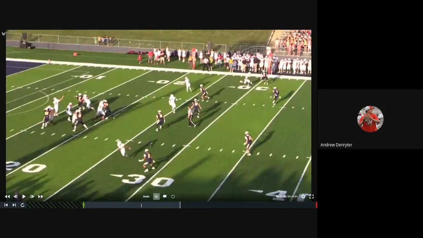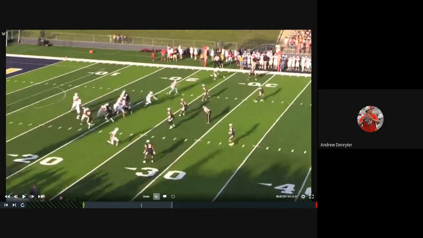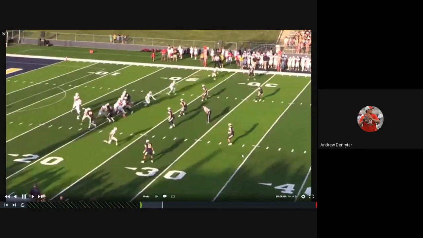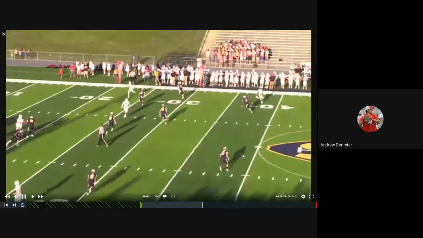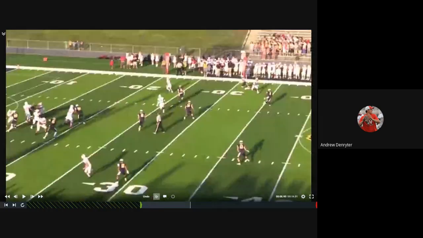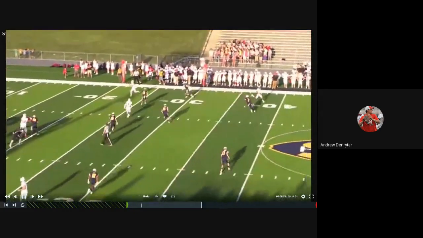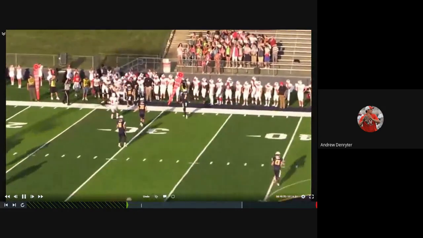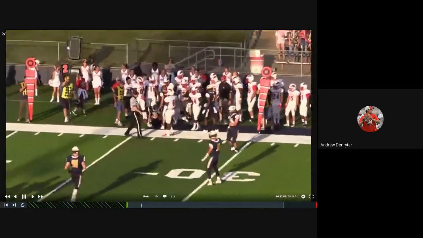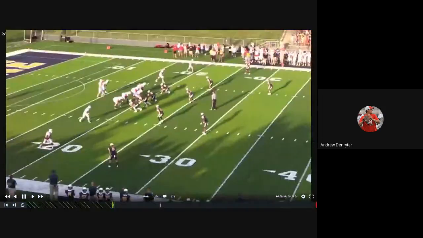All right, cover 2. You can see that corner at the top side. Now he starts to bail because if he doesn't get a threat in his flat, he's going to carry number 1. You've got to understand, he's not just going to sit down here in the flats and automatically play that area of the field. If there's no threat there, he's going to bail and then he's going to rally up. So, pretty easy indicator, a little high-low to the strong side. You get the vertical with the quick out, the quarterback sets a little late on the ball, but just gets it out and takes that 5-yard gain. 2nd and 9 there, trying to get something positive.